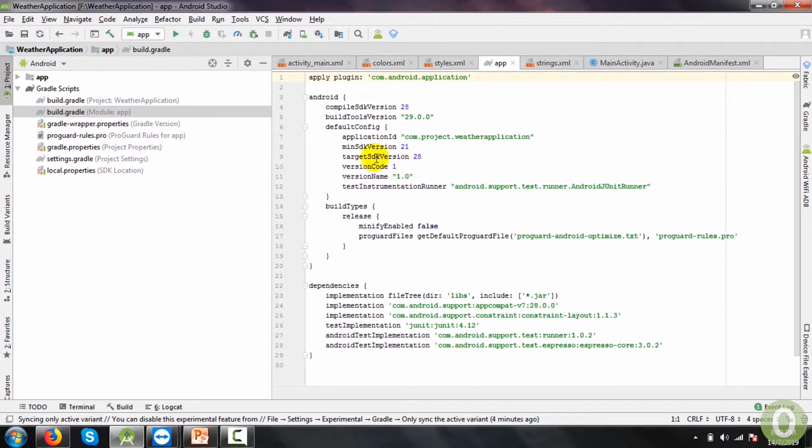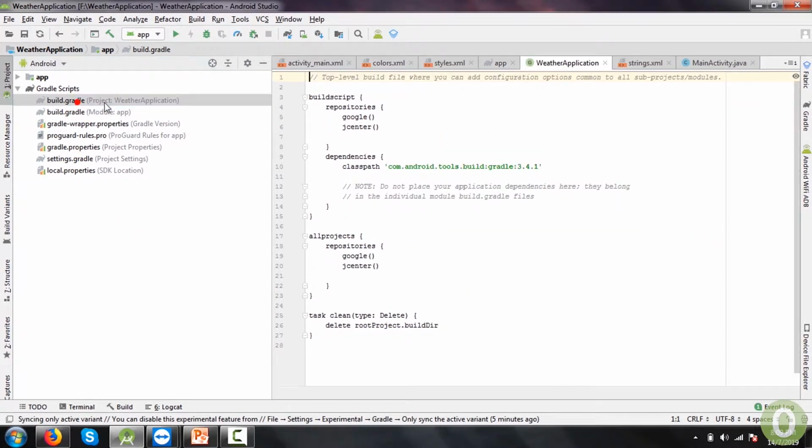Basically dependencies: any library, any dependency implementation we are going to use in our project, we have to declare in the Gradle app module. And this is the build.gradle, which is basically the whole project root build, like which build Gradle version we are currently going to use in our project.